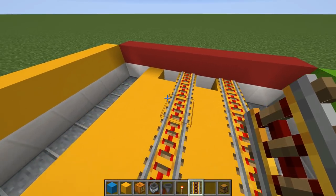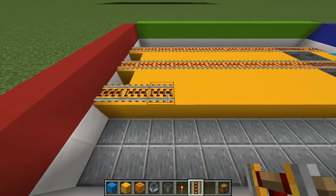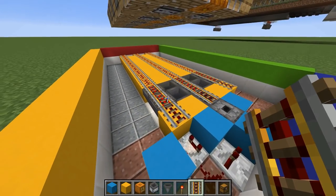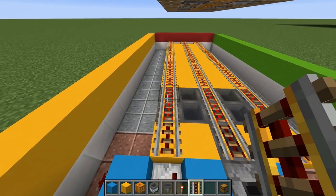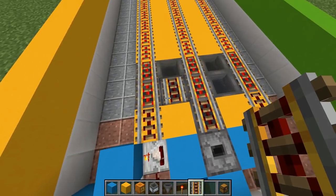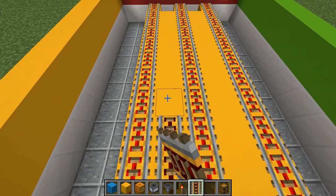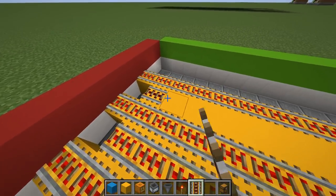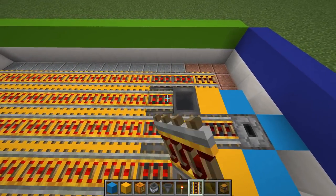Leaving that gap in the center. And do that on this side as well. Because rails act funny depending on the direction. But if you place it like this, going one block in, and then extend it forward, and one block before it, you would never have any issues no matter what direction you're setting this up.